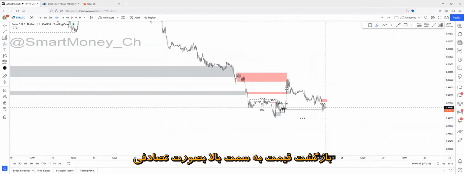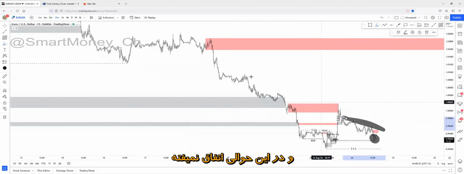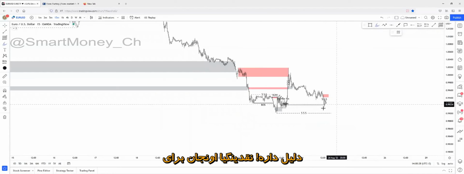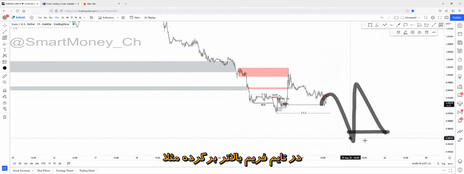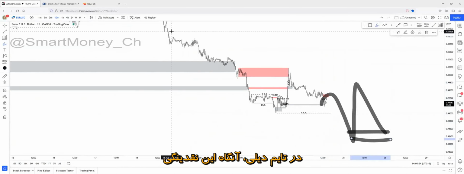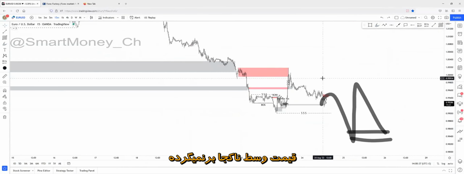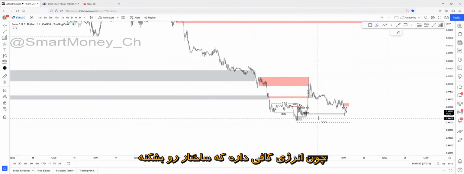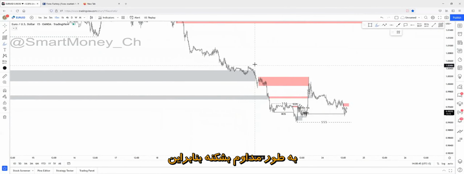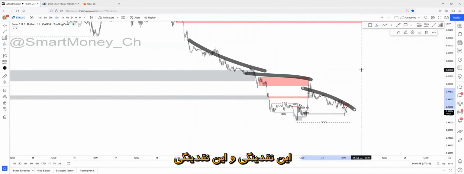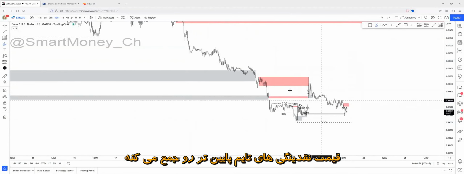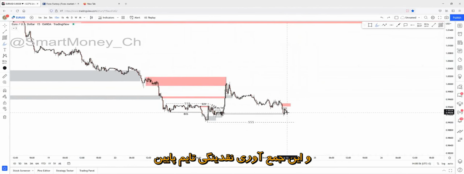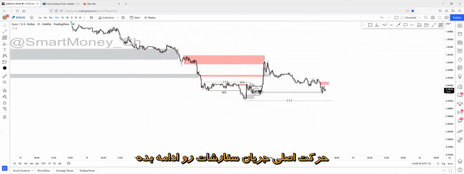A reversal won't happen to the upside randomly somewhere around here. This liquidity is there for a reason. It's there for the higher time frame reversal. If price reverses on the higher time frame, for example on the daily, then this liquidity will be the fuel for the upcoming shorts. Price won't reverse in the middle of nowhere just to collect this liquidity, because it has enough power to break structure continuously, right? So it doesn't have to collect this liquidity. It will collect lower time frame liquidity. There were lots of lower time frame liquidity collections over and over again, and that is perfectly enough for price to continue the main order flow movement.